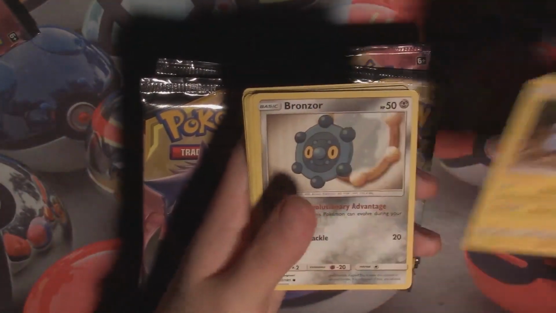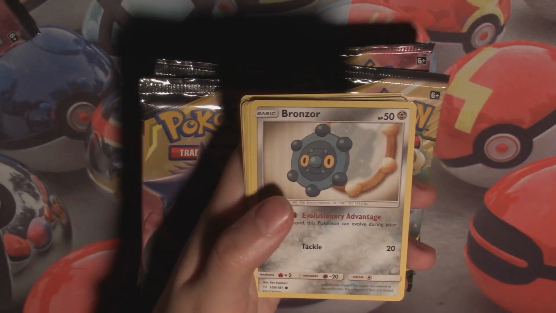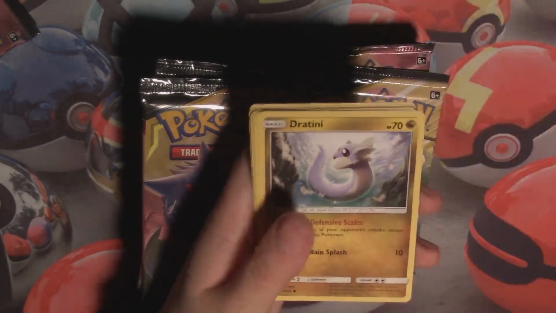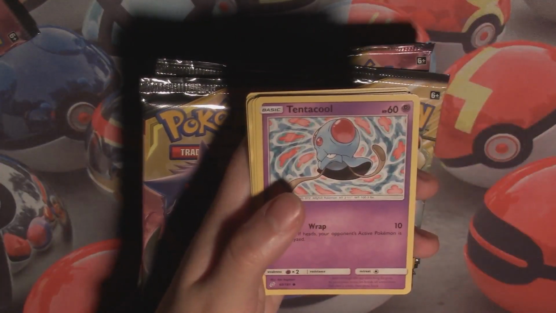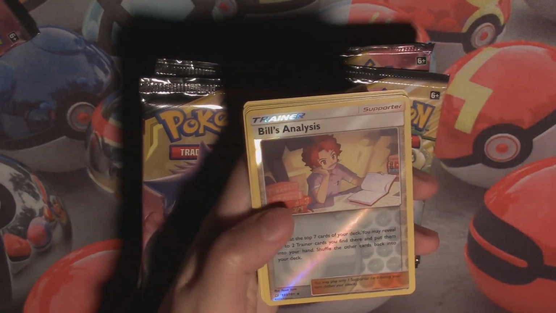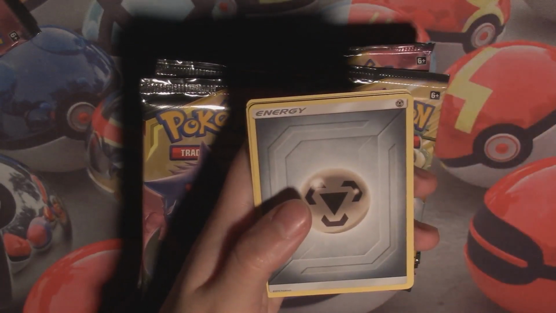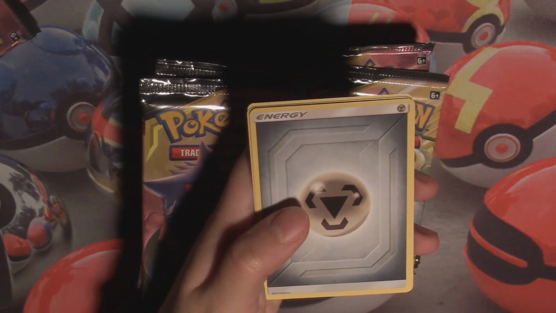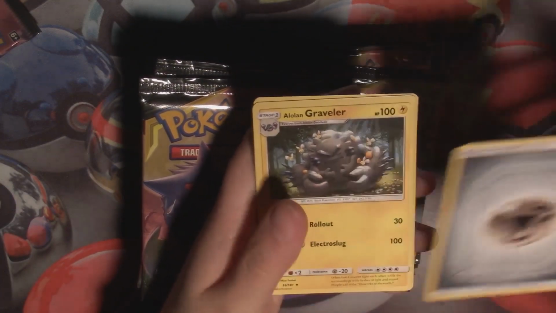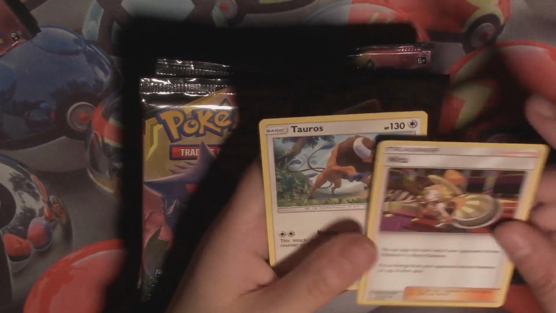Alolan Geodude in its Play-Doh form. I like the Play-Doh artwork. Bronzor, Dratini, Tentacool, Ponyta, Bill's Analysis. It's actually a pretty good card. Bronzong, actually that's not weak against fire, so it has no weakness. Metal Energy, Alolan Graveler, Nita, and the Tauros.